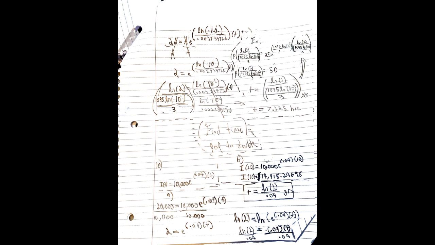Mind you, the 7.225 is not even that accurate because I used a decimal at that point, but the t with the fraction inside of it of 1095, right? That's more accurate, but it is like 7.2 hours. If you just think about it, 7.2 hours, it's doubling. It actually makes sense because in 24 hours, it's 10 times the amount, and it's an exponential function. So yeah, that's my answer.